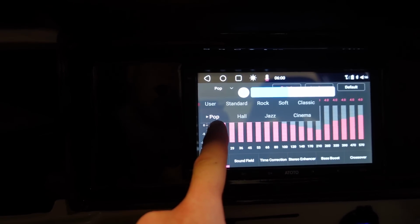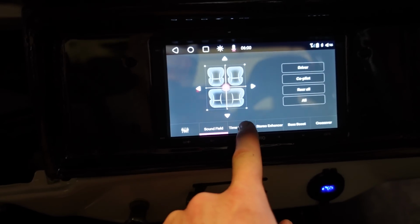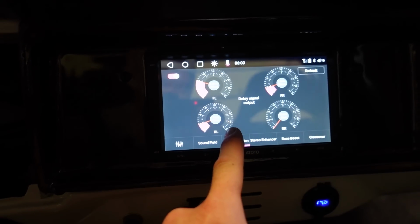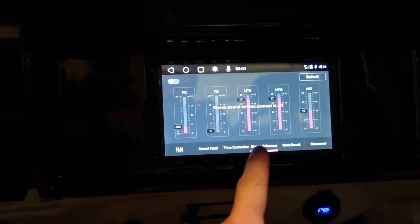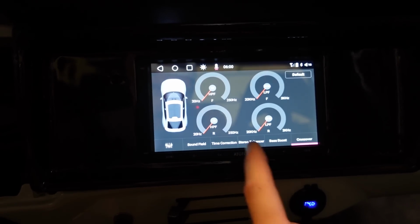I just turned it to pop. That doesn't sound too bad. I had it on rock and that was way too much bass, but we can always adjust everything and dial this thing in. We got sound field, obviously, time correction, which I've never really messed with that kind of stuff. Sound enhancement, bass boost. And then we got all those crossover settings too.